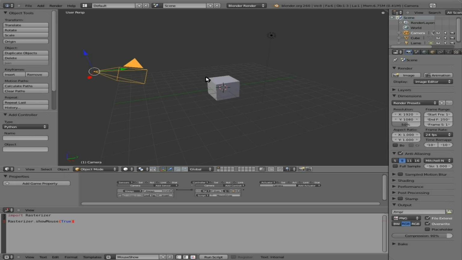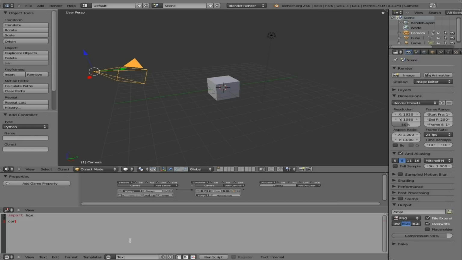Okay, so now that we can see that, let's print out its location. So let's create another script here. New, and we're going to say, in this case, import Blender Game Engine module. And to be proper, we should throw this inside a function. But I'm not going to in this case, just to show you that you don't need to do that. It all depends. Throwing in a function makes it easier if your script's going to be longer.